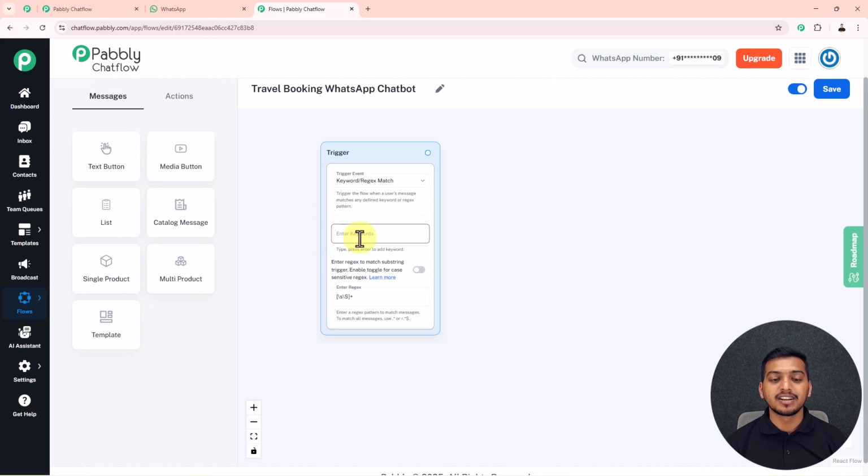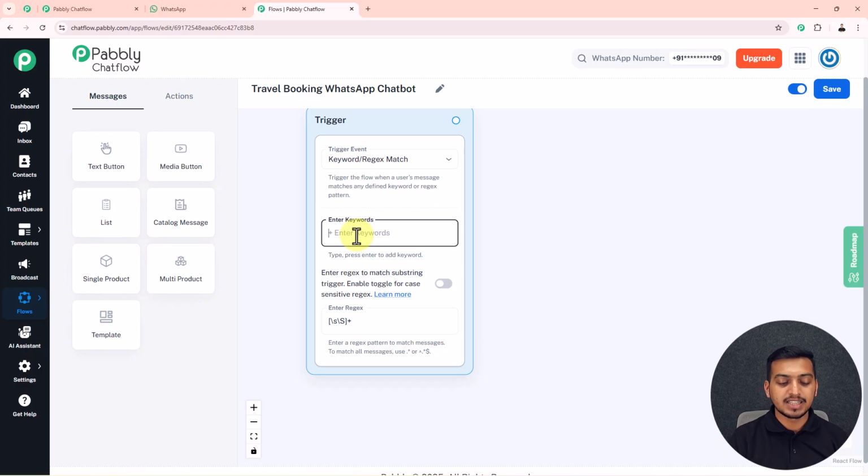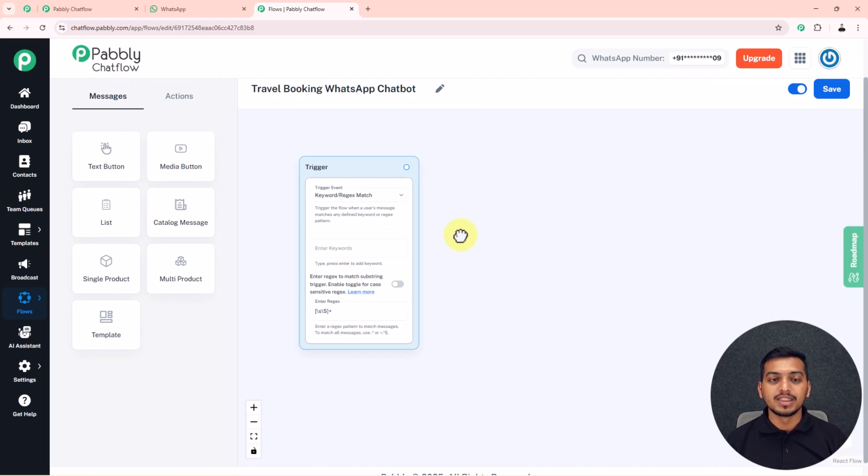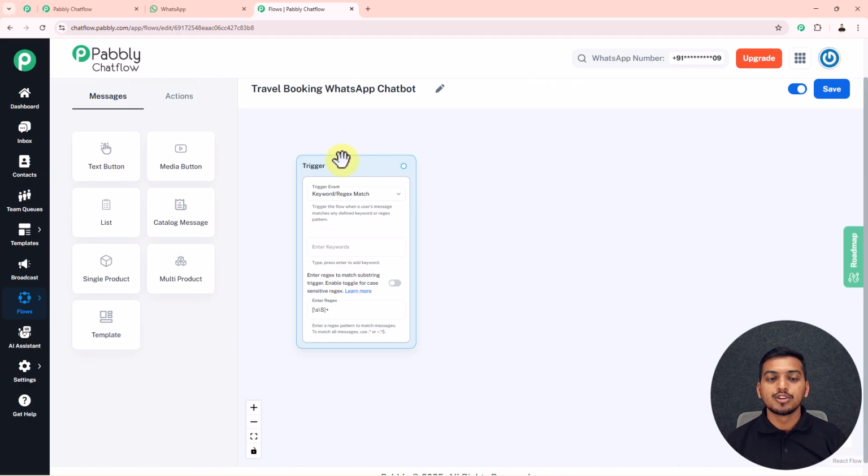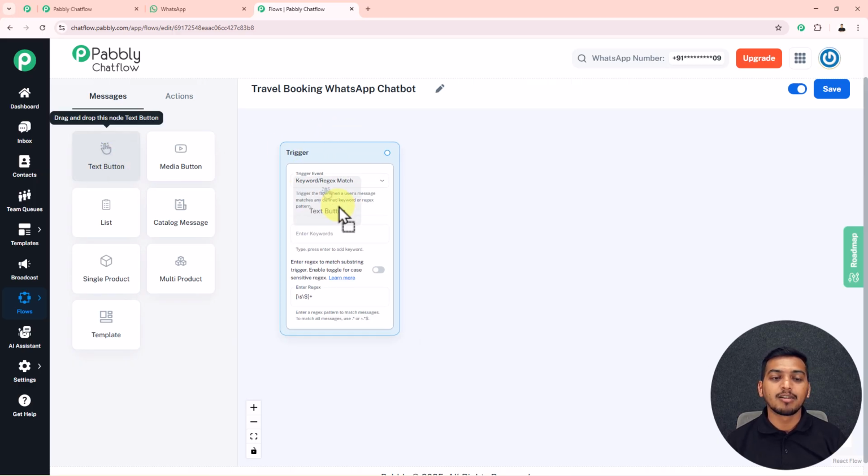You can see this enter keyword box is also given to us, but I can kickstart my WhatsApp chatbot with the help of either keyword or this regex match. As I have already entered this regex, I will skip these keywords for now. But if I want to add keywords inside this box, then in here I just have to type down this keyword, and as soon as I press this enter button, this keyword will get added successfully. Afterwards, whenever any customer sends this particular keyword, this WhatsApp chatbot will get triggered automatically. So I will delete this keyword from here, and with this we will move towards my first action step. For my first action step, I want to send a welcome message to my customer.